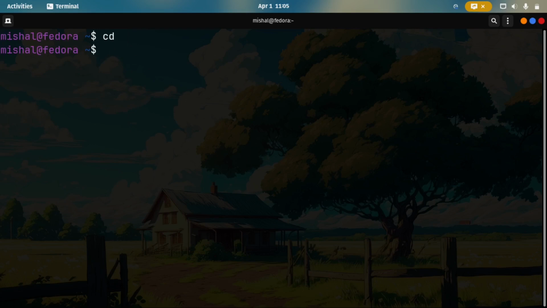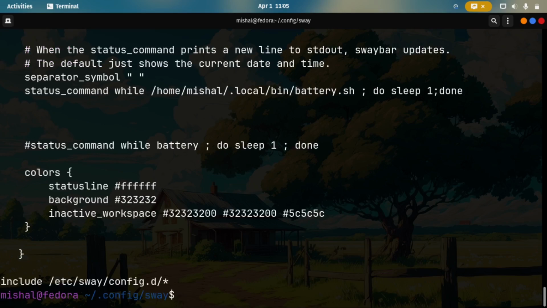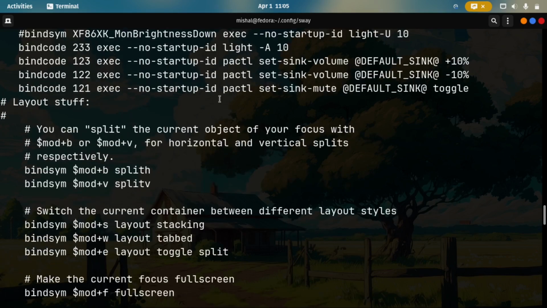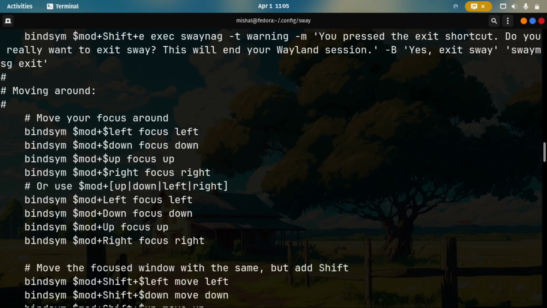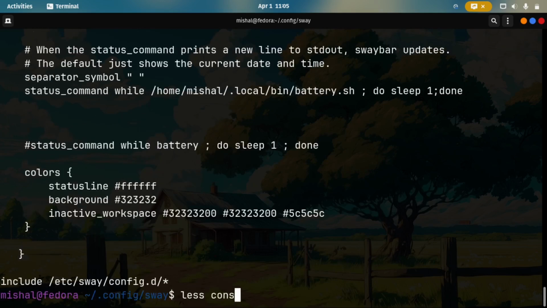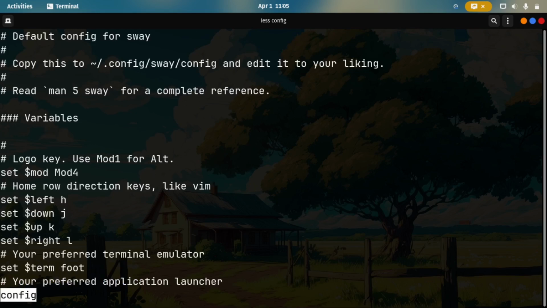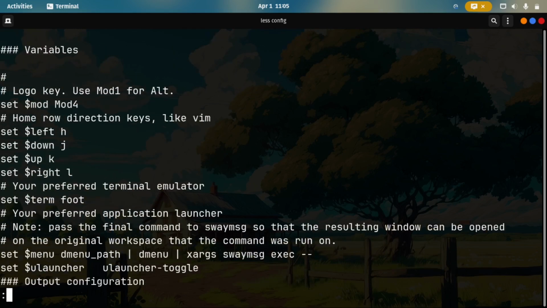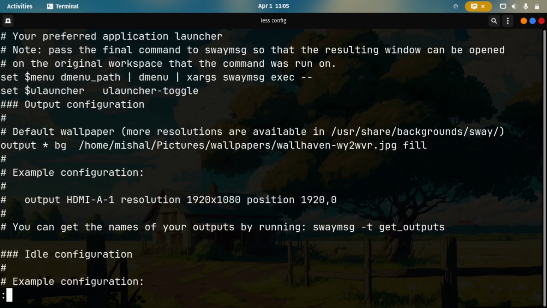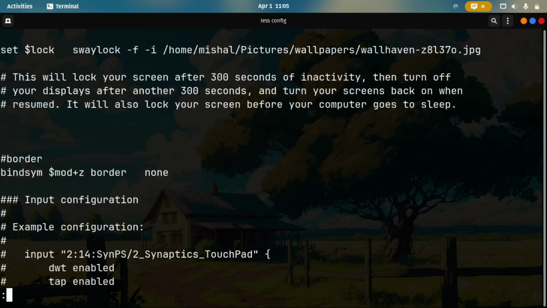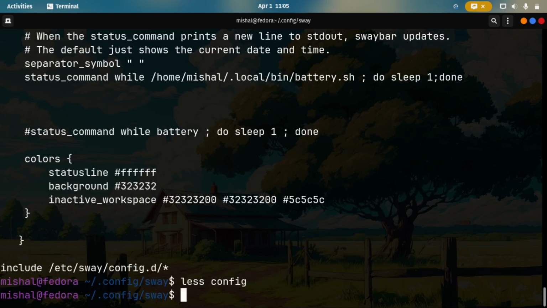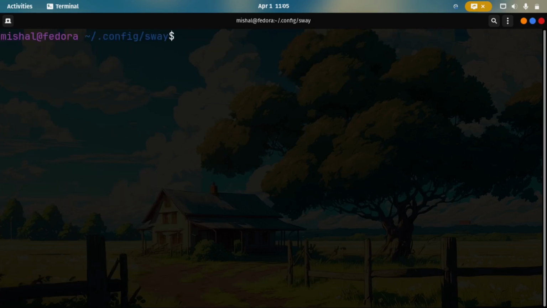Now if you go to any folder and you have a long file, let me just go to config, and cat config is my configuration. But if you cat this, you have to scroll up to see anything you need. Or instead you can use less config. That will give you a full screen view, and you can press the enter key or the return key to scroll down, and after you have found what you want, you can press Q to exit. That's a very good way to do it.